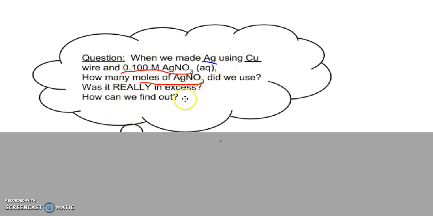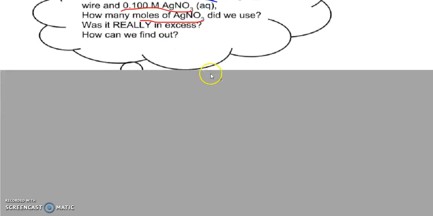If you remember, the silver nitrate was clear and colorless, the copper wire was copper colored, and at first it turned black and then turned white silvery, and the solution went from clear to blue when we were done, because copper nitrate is going to be blue in color. And when I was finished, there was some copper wire left over. So just from our observations, if there was copper left over, what did I run out of first? I ran out of the silver nitrate first.